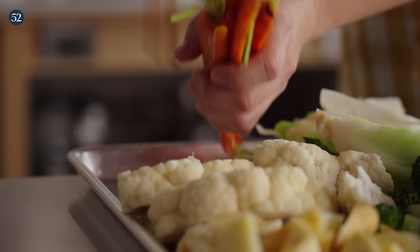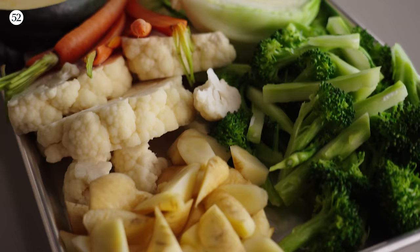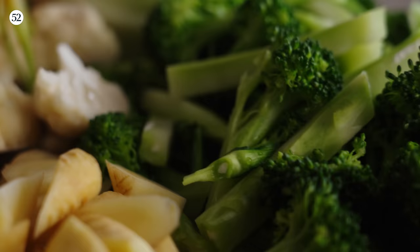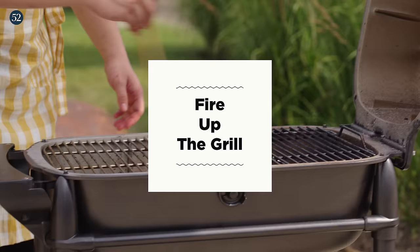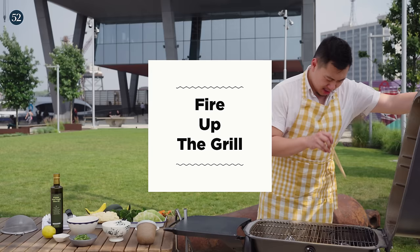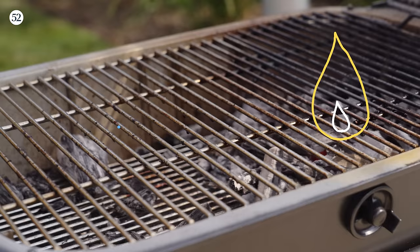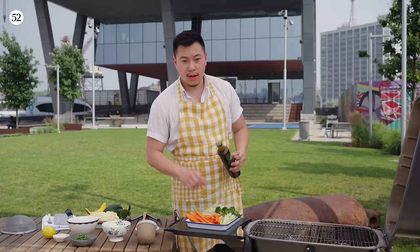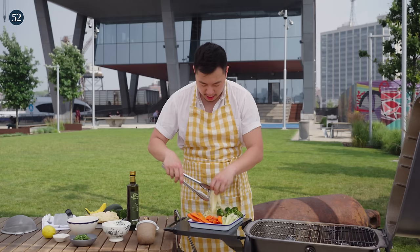So all of our vegetables are blanched. This acorn squash is going to be steamed in the microwave, and after that, everything goes outdoors and we start grilling. Welcome downstairs, welcome outdoors. We're going to get ready to grill our vegetables. Hot zone, where all of the charcoal is, it's really, really hot — hot enough to sear a steak on. That's the hot zone and the cold zone. Just to prepare your vegetables for the grill, in case they stick, a tiny bit of oil straight onto the hottest zone.